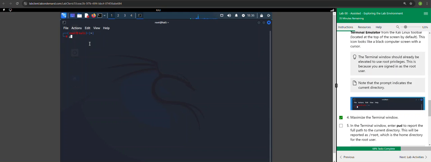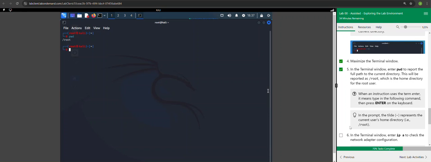We're going to enter PWD, and we are going to hit enter. And as you can see, this pulls up the path, which is our home directory. So this is one way how we will find what working directory we are in when we are executing. In some of the labs, you'll be navigating to a different folder. So if you're getting an error message, you can always type in PWD to make sure that you're in the folder that you're supposed to be in when running the command.